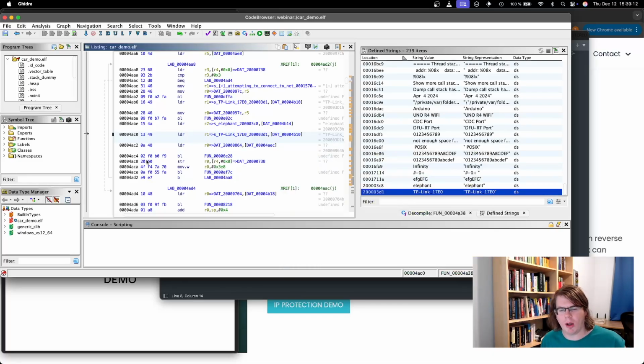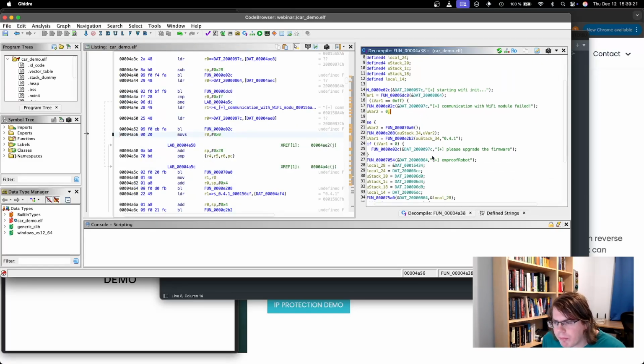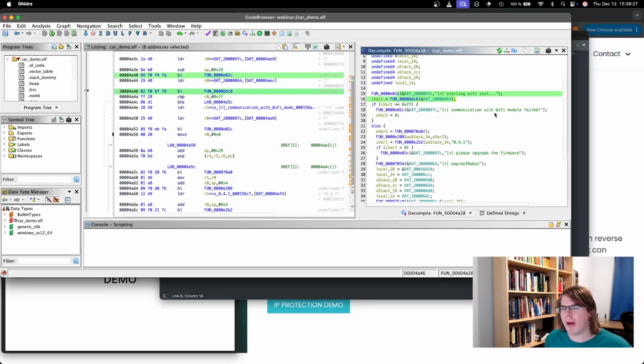Now we can take a look at the decompiler output. The decompiler output is basically the approximation of the high-level code. And then we can see something like a string here with communication with Wi-Fi module failed. So we already have some context. We are somewhere during Wi-Fi communication.